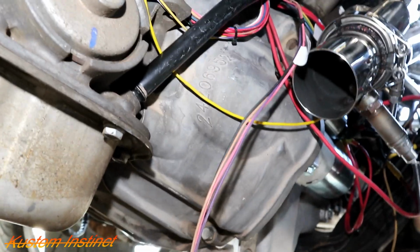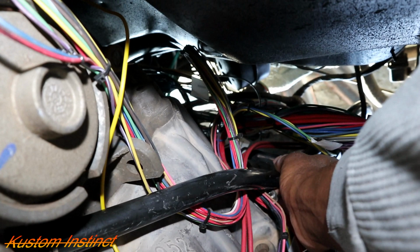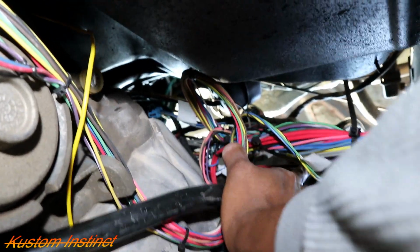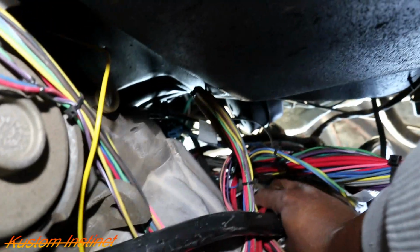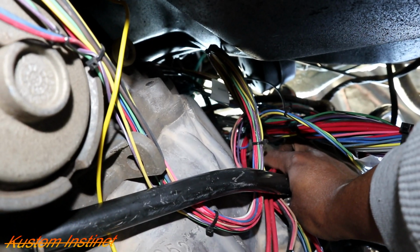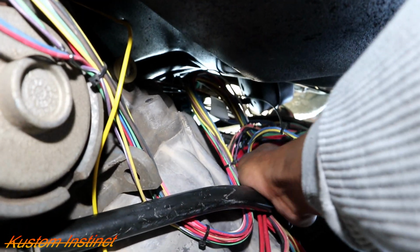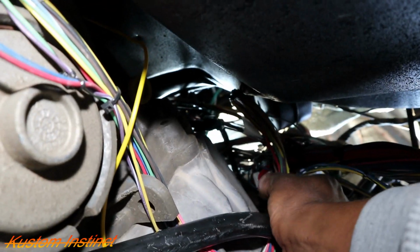Okay, guys, I got it in there, and it's gonna bolt to the top of the transmission. Y'all ain't gonna be able to really see. Let me see if y'all can see. But I'll point to it. But right there, behind that red wire. Let's see. It's gonna bolt right there.